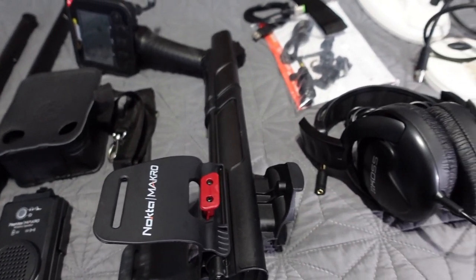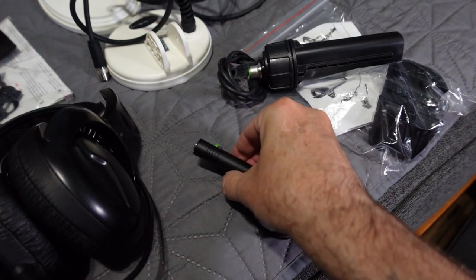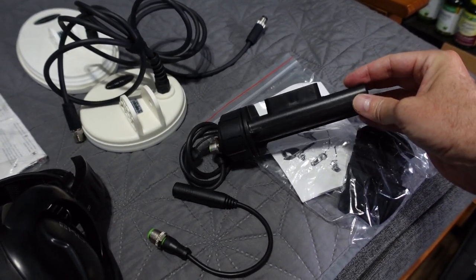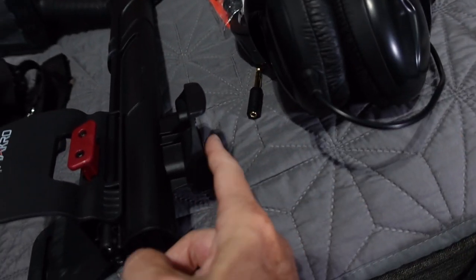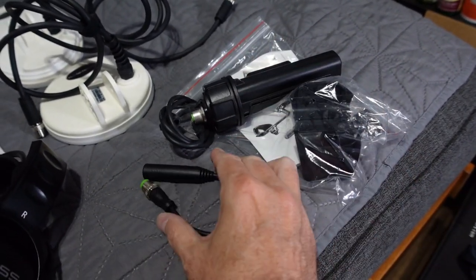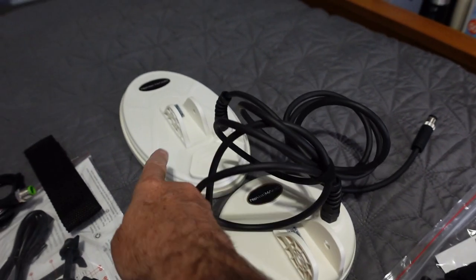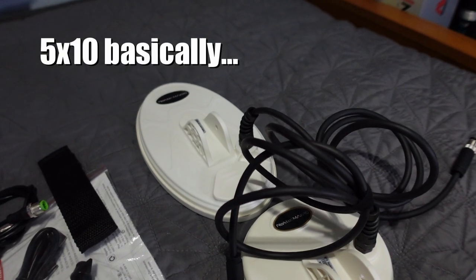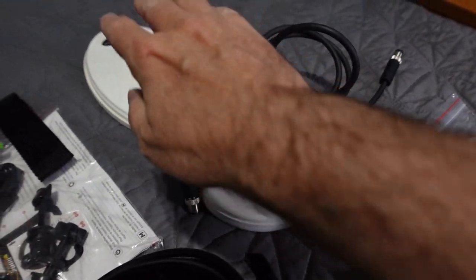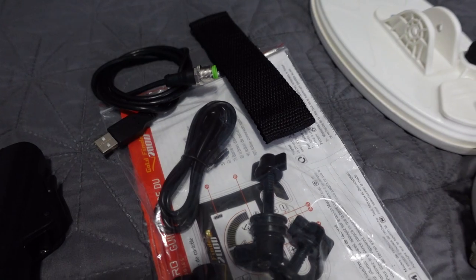Everything laid out - there are also a couple of items not shown on the box: a little headphone adapter you can buy separately for around 10 to 15 dollars, and the double-A external battery pack that mounts onto the bottom with a little mounting bracket. There is the five-inch coil and the 26 by 14 centimeter coil. There's the arm strap, and the cable connection to charge both the detector and the wireless speaker.